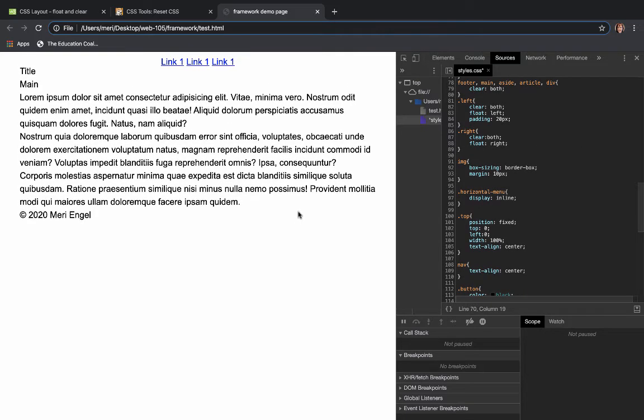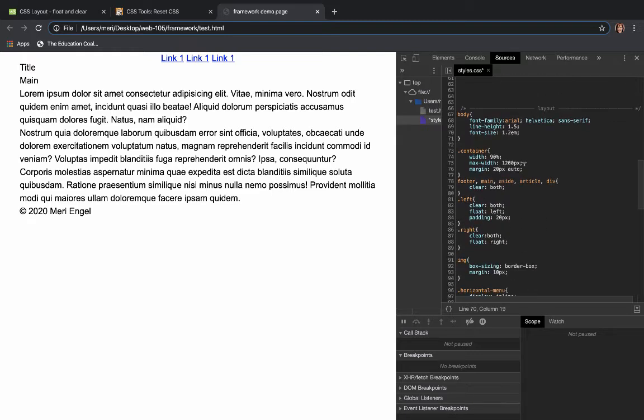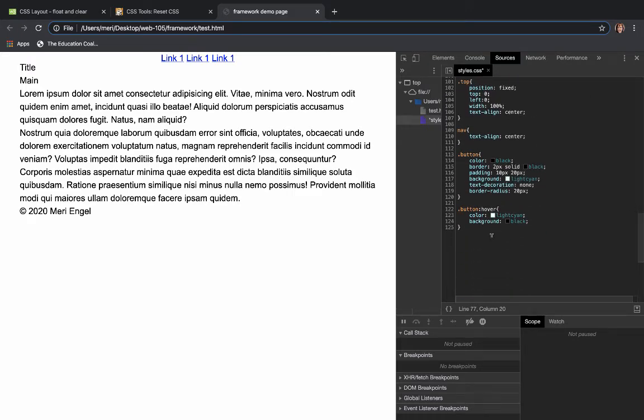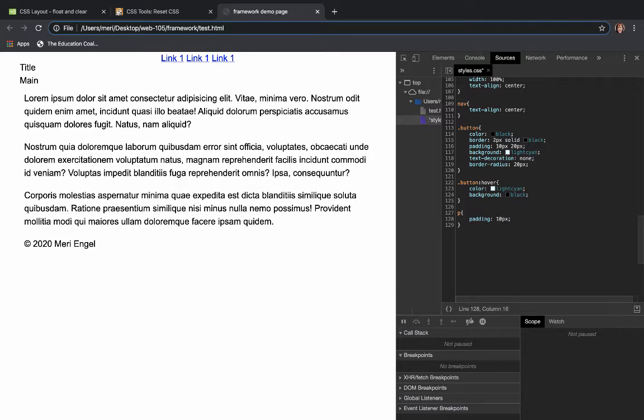So I've got this, some basic things I want to do in here. I want to put in an overflow of auto. It's not going to do anything visibly to the screen, but I want to add padding to my paragraph. So P. And as I'm making the changes, you can see them.